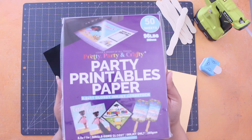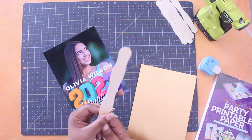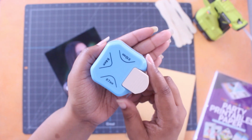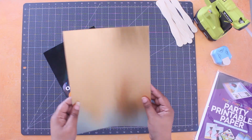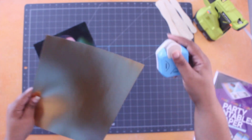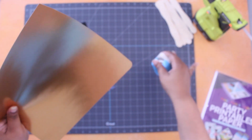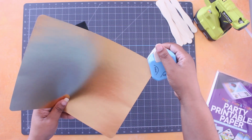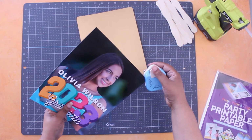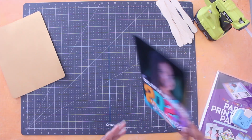We'll be using Pretty Party and Crafty's Party Printables paper, the 96-pound letter size cardstock, 8-inch popsicle sticks, this corner paper punch, a glue gun, and also metallic cardstock. All right, so I'm going to use a 10 millimeter side of my paper corner rounder to round the corners of my cardstock. I'm just going to insert each corner into the punch and it's going to round the corners for me. Again, this step is completely optional, but I feel like it gives it a little finished look. So I'm going to do that to the metallic cardstock and to the actual picture cardstock.